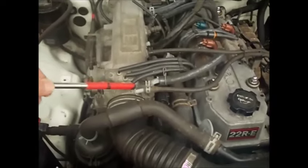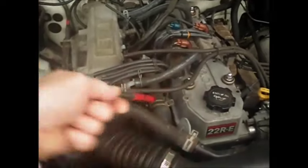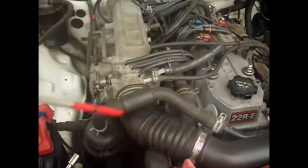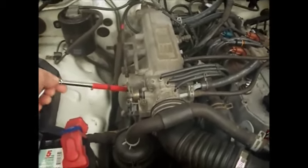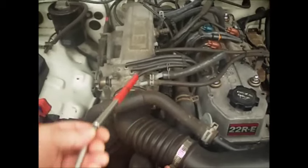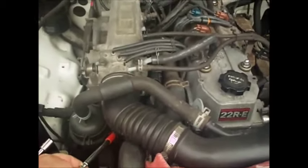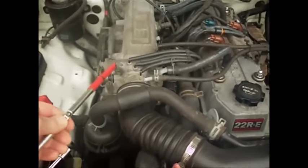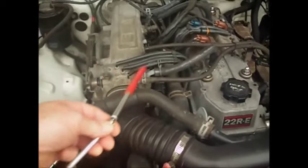So what you'll have to do is take off your vacuum lines. You have to unplug your TPS connector. You'll have to take off your air tubes here, and you'll have to take off your throttle cable over here. And then there's also two water lines underneath here. You can't see them with this air tube here, but I'll show them later. You'll have to take those off underneath. And then there's just four bolts that hold it. I think they're 12 millimeter bolts.